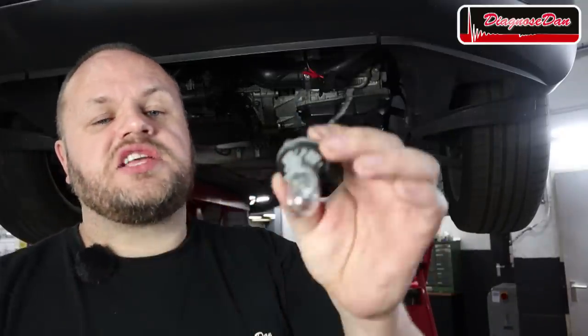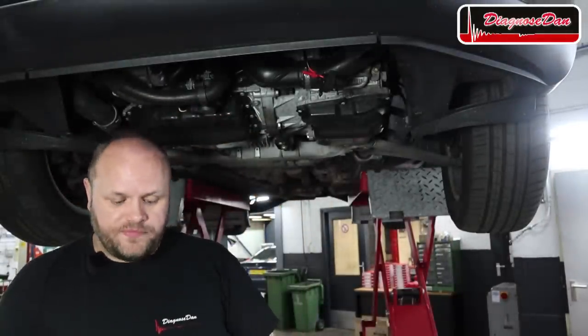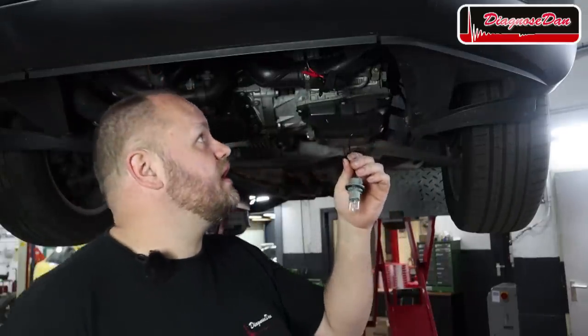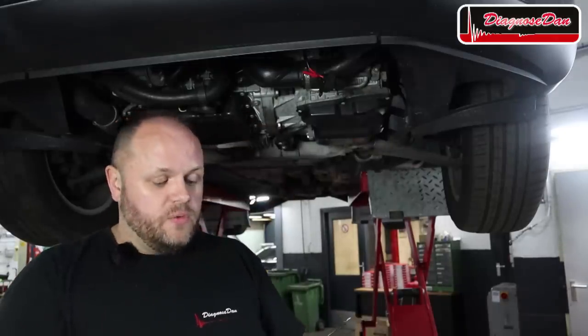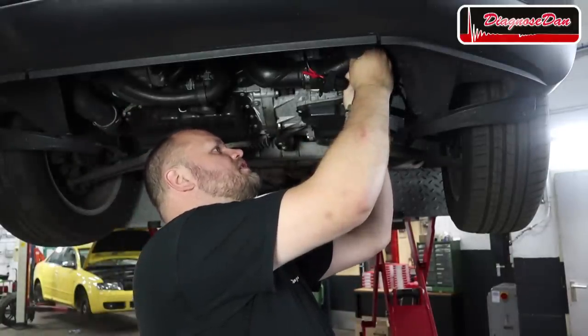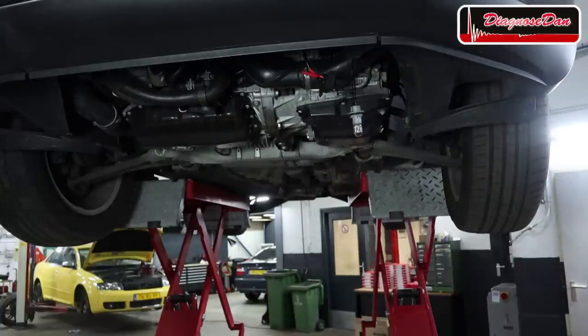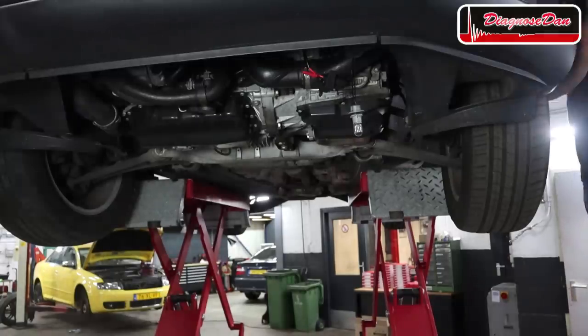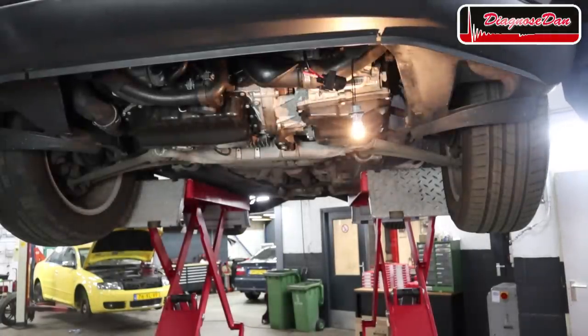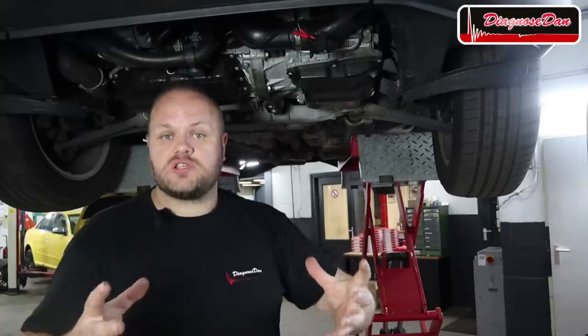To be sure that one of those wires is actually for the cooling fan, we're going to do a test. I took a light bulb — this one is actually a little bit heavier than the one in my test light, and that's no problem because these cooling fans draw quite a lot of current. What I want to do is stick this light bulb in the positive and negative terminal in the connector, and when I wiggle the ground wires, we should see this light bulb light up. Now we know that those ground wires, or at least one of them, is for the cooling fan, and when we fix it we have fixed our cooling fan issue.